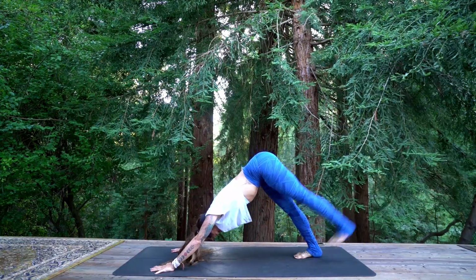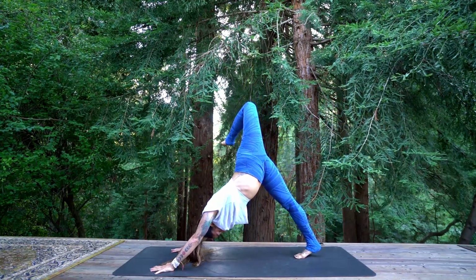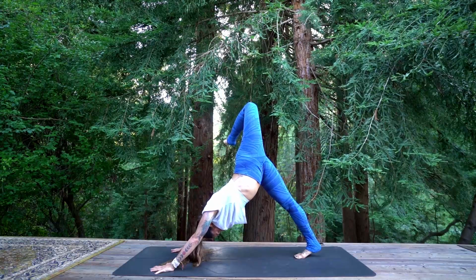Inhale, lift the left leg up. And exhale, bend the left knee, open the left hip over the right here.